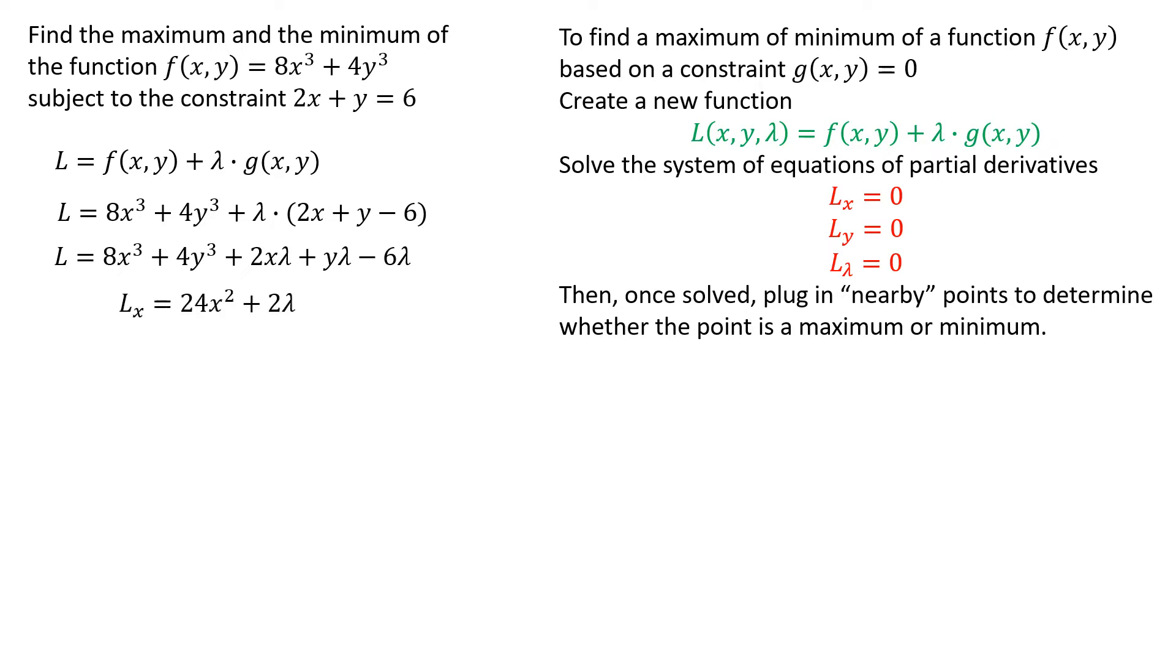And now I have to take the three partial derivatives of the L function or the Lagrange function. And as prescribed in the system on the right side of your page, you'll notice in red, I have to set each of these equal to zero. I recommend pausing for a moment and just confirming that these partial derivatives with respect to x, y, and lambda are correct, just for your own self. And now that you've verified that these partial derivatives are correct, we're going to solve the system of equations found by setting each one of them equal to zero. This shouldn't really be surprising. We've always set derivatives equal to zero when we want to define maximum and minimum points. This really isn't a new idea.